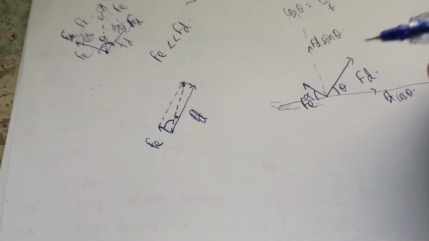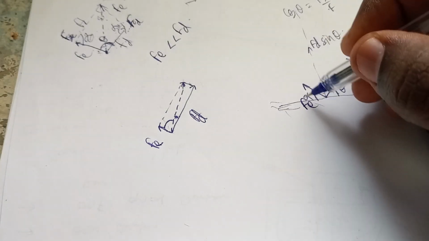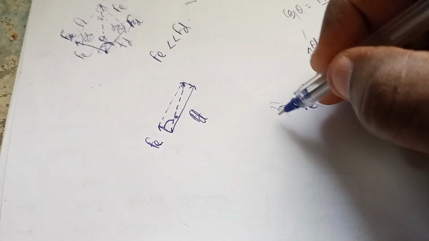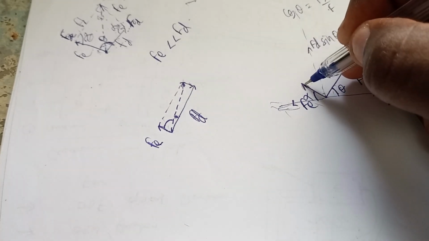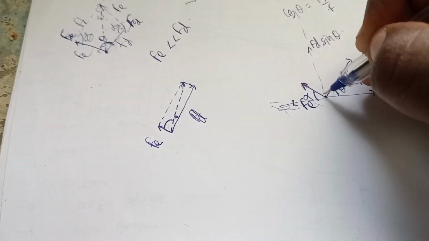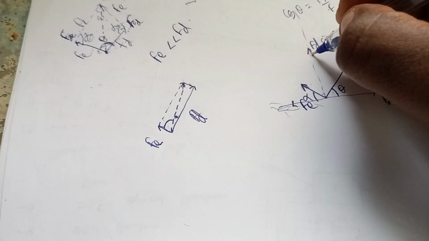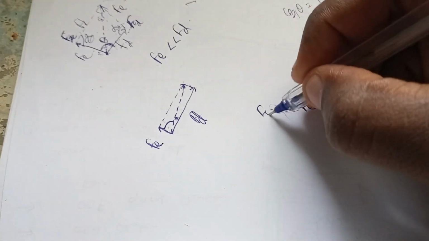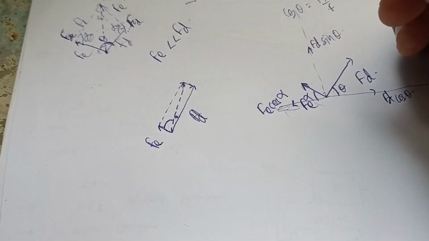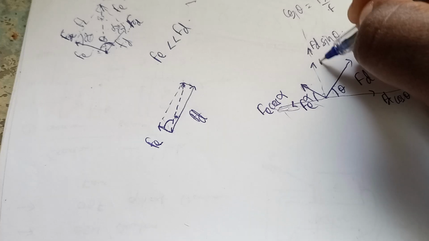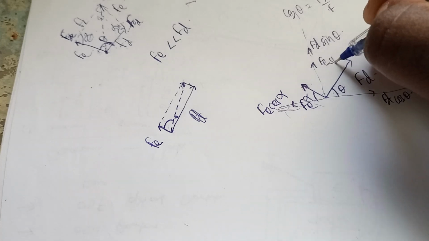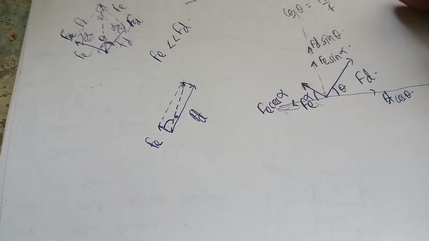Okay, and again, if I resolve this one, this is alpha, right? So this is going to be the horizontal component. Remember, this one is facing this direction. That means its components are this one and this one. Make sure you've watched that video. So here it will be Fe cosine alpha, and it also contributes to the vertical force going upwards by Fe sine alpha. Okay, so we resolved those forces.